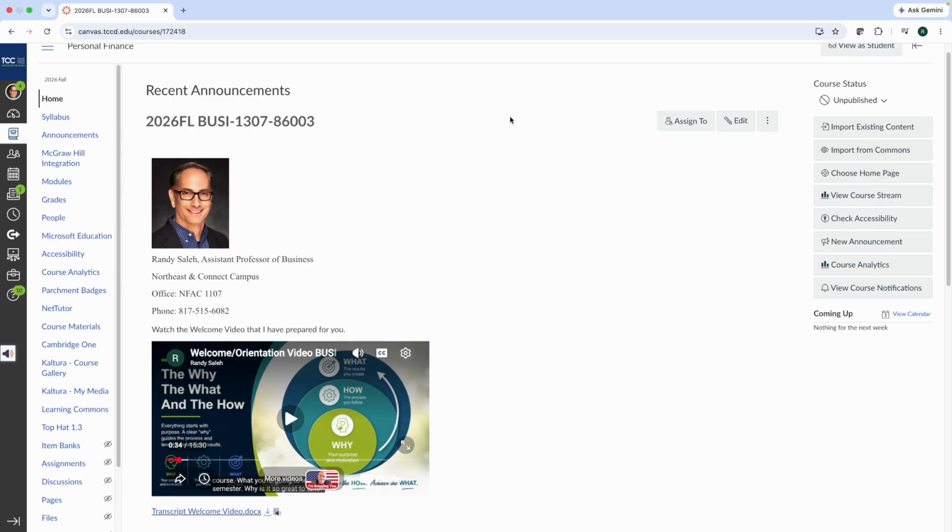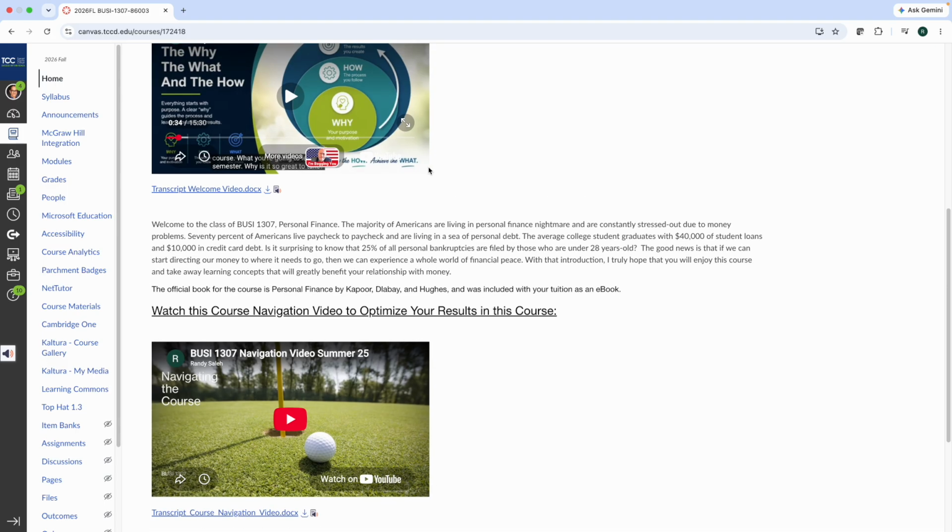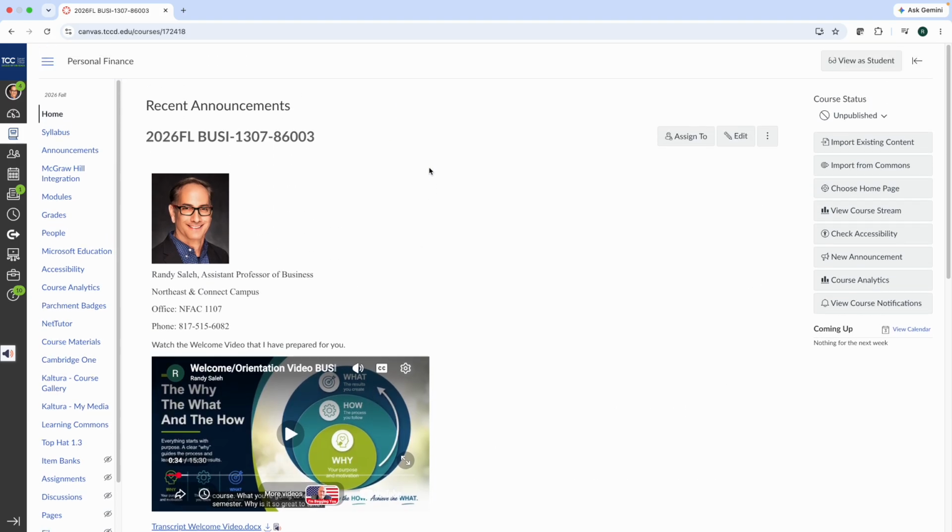If this is your first time to Canvas, on the left-hand side it's going to be your toolbar. Now I am actually viewing this from the instructor's viewpoint, so yours will look just a little bit different, but that's okay. Most of it's going to be the same. Every time you come here, you go into the course, you land on this page. This is our landing page. So again, this is the home, this is the videos that we are watching right now.